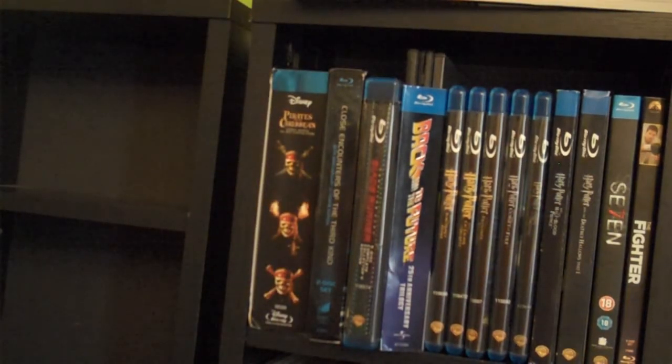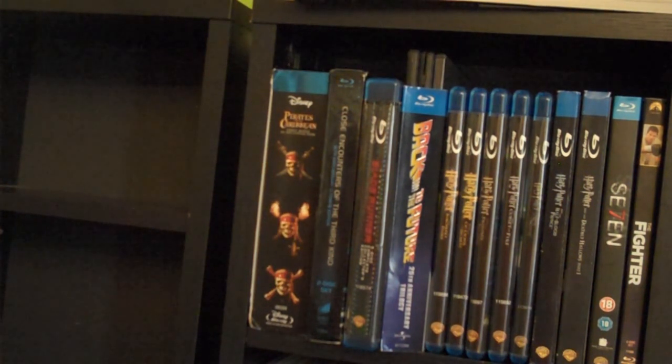Surprise! I wanted to end this episode with a shot of the happy accident that happened for me. The thickness of the Deathly Hallows Part 1 set prevented it from being placed in the bracket on the wall where all the other Harry Potter Blu-rays were. And you know me, the one thing I am absolute perfectionist about is making sure that my sets of films all go together. So I had to move the Harry Potter films over to the same shelf where Back to the Future, Pirates of the Caribbean, Blade Runner, and Close Encounters of the Third Kind were, and then add 7 and The Fighter as bookends to hold them all up.